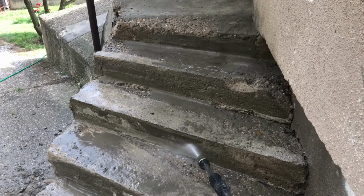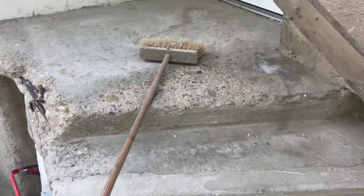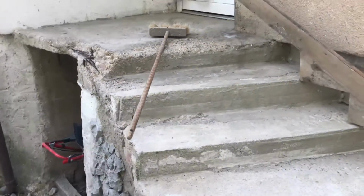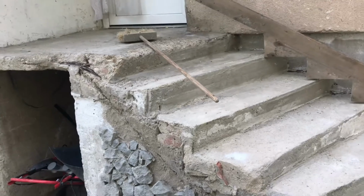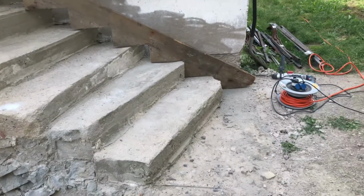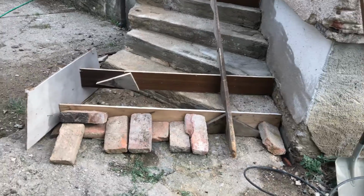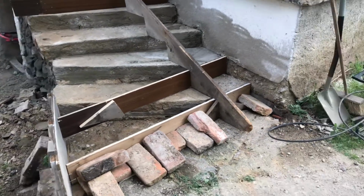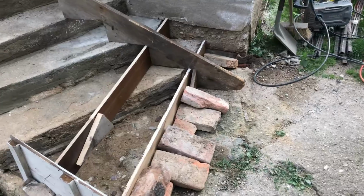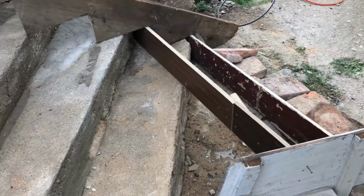And then I started to build them out. First, I cut the board to the shape of the future stairs and used some scrap pieces to make the front faces of the stairs. It is held in place just by the weight of those bricks. I won't use any steel bars, as the stairs will securely hold on the old ones.